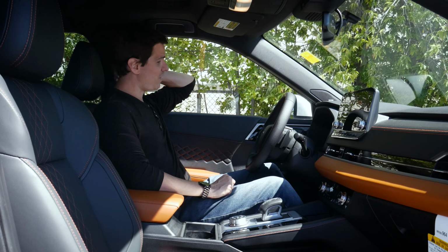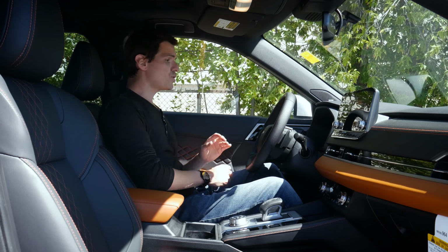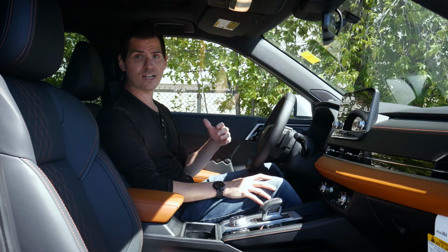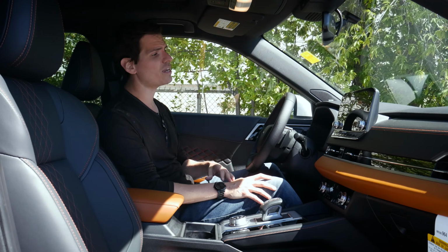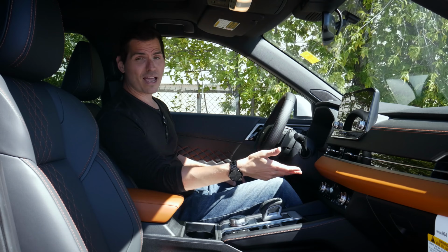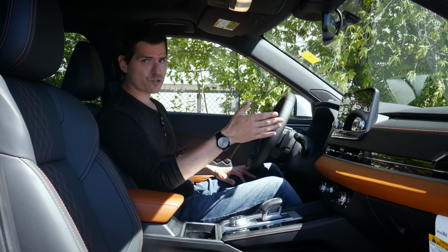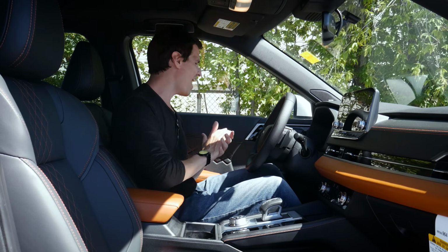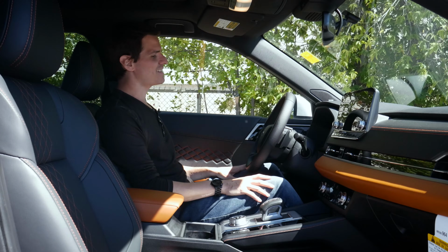We've got our head-up display there as well. A few different options for our cluster. We've got the option either for fully digital or traditional analog, depending on the trim level of the vehicle that we're in. There's either an 8 or a 9-inch media screen. Again, depending on which trim level you're in and whether you're in Canada versus the States, it's going to dictate which features you get.